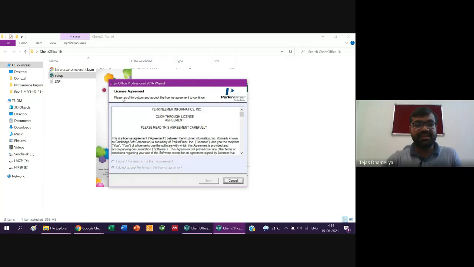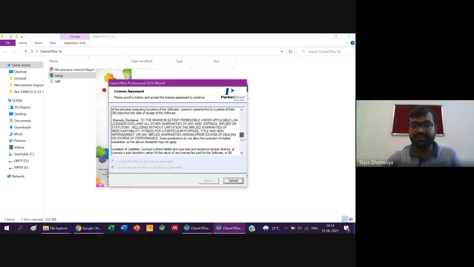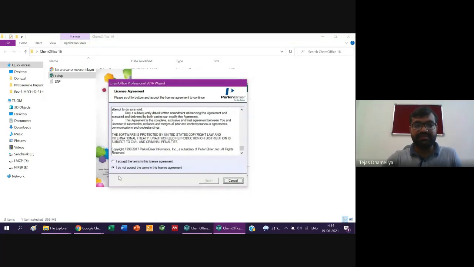Here the license agreement is there. The tabs are inactive. If you scroll down to the bottom, the tabs will become active. Click on I accept the terms in this license agreement and click on next.